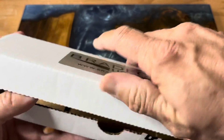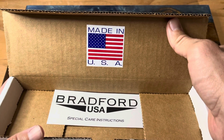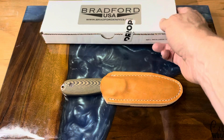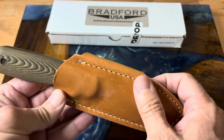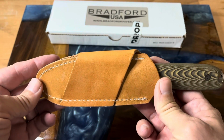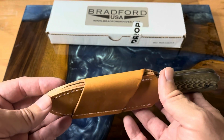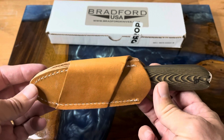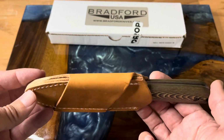When you open the box, it's nice. They give you some care instructions for your knife, and it's made in the USA, which I know is important for a lot of people. The knife came in the sheath, which I love, this leather sheath. I think it's really handsome. The sheath is already set up, so you can do scout carry or cross draw or strong side. However you want to wear the knife, you can, but it's basically set to sit on your belt pretty much horizontal rather than vertical, or slightly canted, depending on where you put the knife itself.